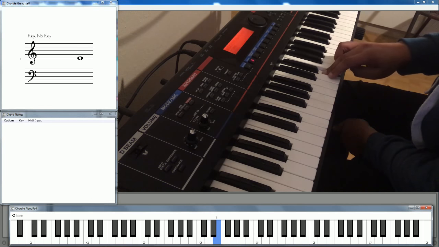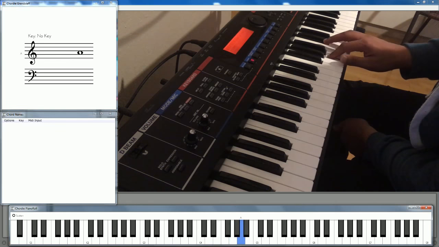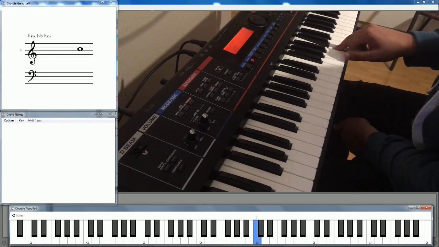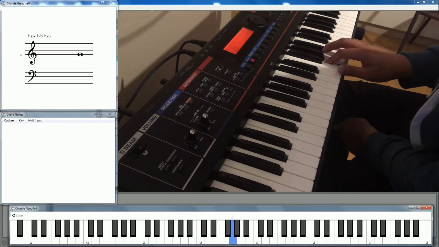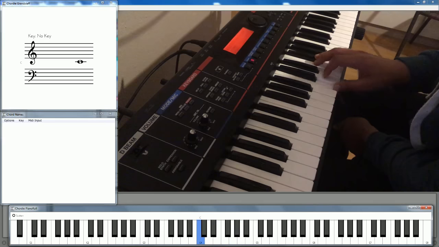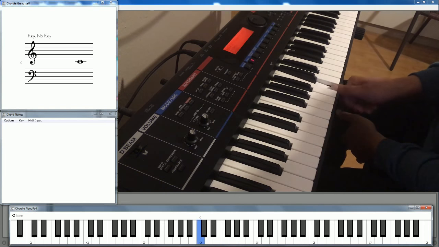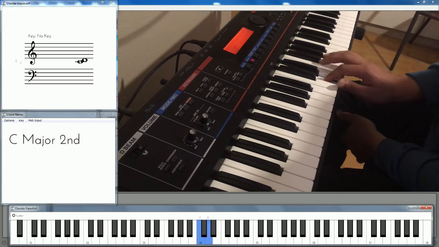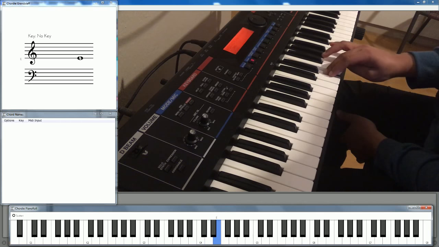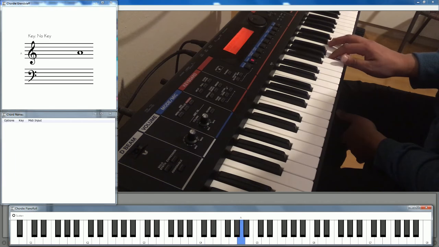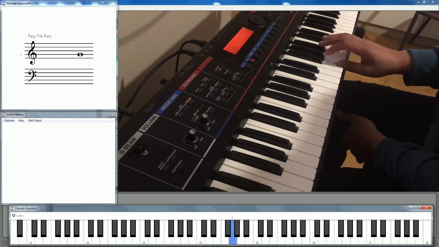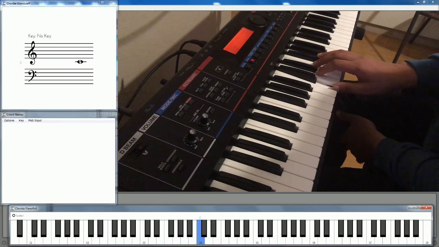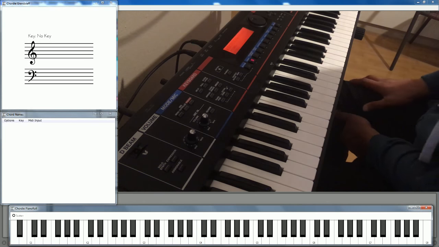So you don't play the 4, you play the 5, you play the 6, and you don't play the 7, and then back to the 1. So those are basically the notes in the pentatonic scale: C, D, E, G, A, and back to C.